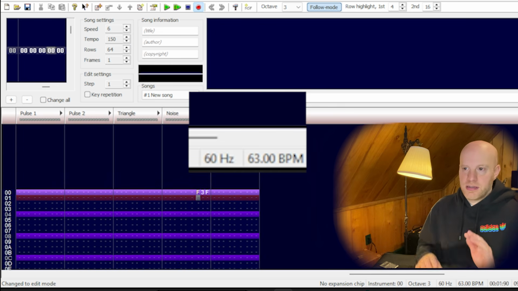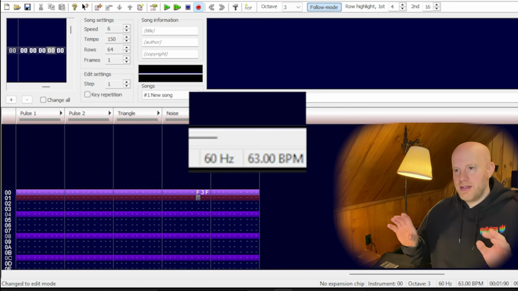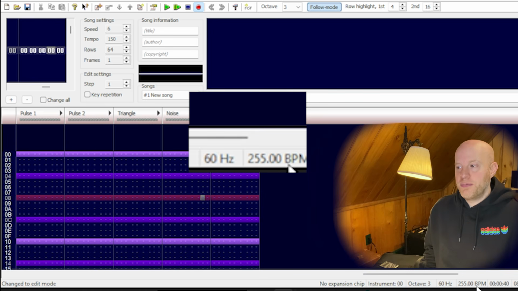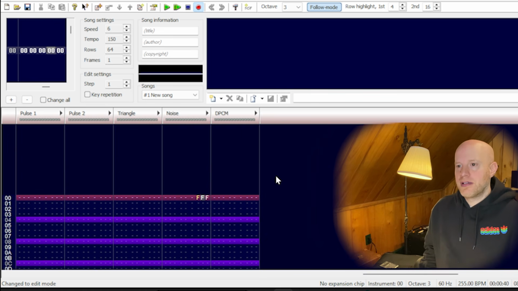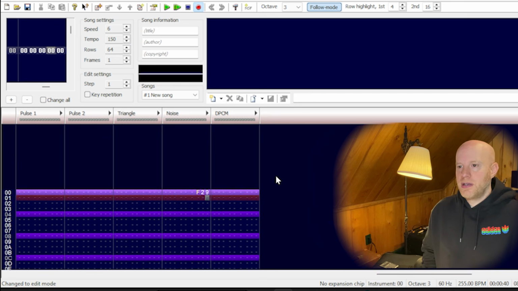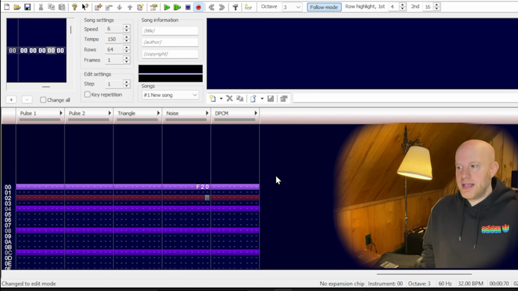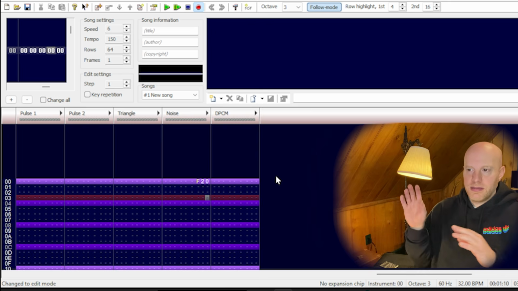So that's a crash course of how the tempo effect works, and we can go all the way up to 255 beats per minute. Anything slower than F20 deals with ticks, which, again, if you want to know more about ticks, go back and watch the noise channel video, but basically that has to do with the computational clock in FamiTracker, and there are 6 ticks per row.